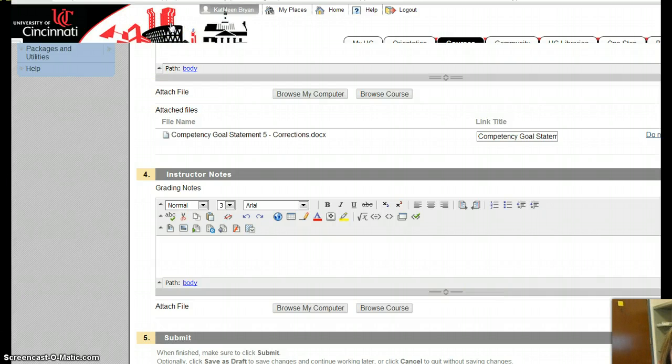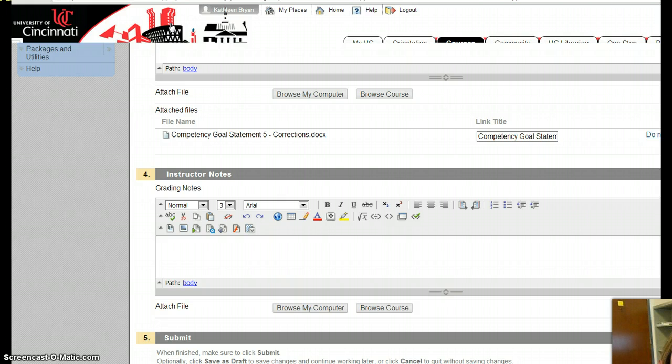So I will continue to take this time to reiterate how your paper should be written, reminding you that your competency statements need to be less than 500 words. And we appreciate that you put your name at the top of each of your competency statements, because when Jane and I print them out and they don't have names on them, they're very hard to identify whose paper is whose. So when you go in to look at your grade, you will see that your grade on this paper, for example, would be 12 out of 15.